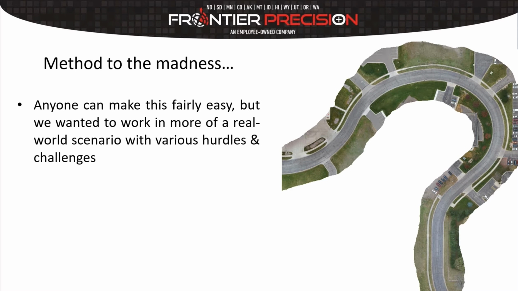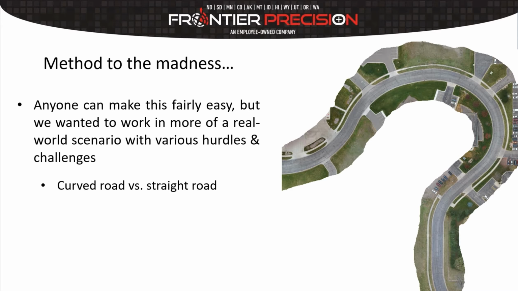A couple of things we took into consideration was, do we do a curved road or a straight road? You can see the snippet from the aerial on the screen here. This is the road we did in St. Cloud. It's actually right by our office. We chose a curved road because that poses various challenges. When you run out line work along a linear road, it's easy to just push lines out at 100-foot intervals or whatever, and make adjustments and go. But with a curved road, it's more difficult when you're trying to look at point cloud cross sections and things like that. So we worked on a nice curvy road.